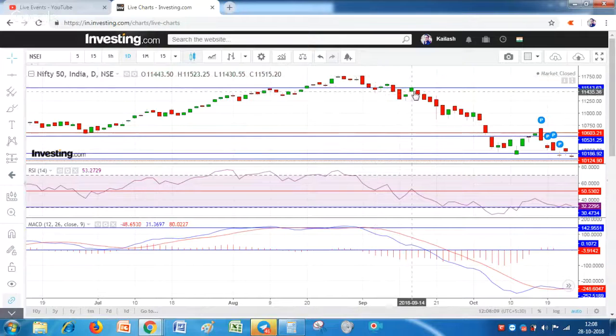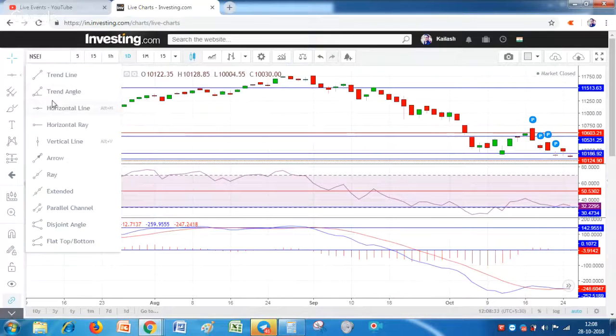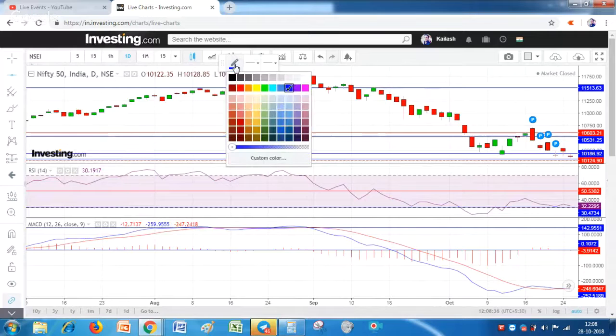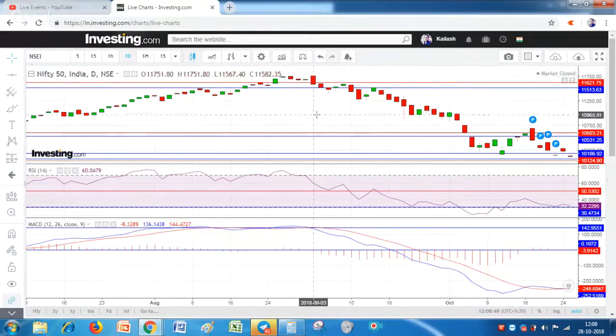Okay, and we can take one more thing, friends. Those who don't want more risk can simply take any previous day's high. So let me just mark the previous level high, this level, that is approximately 11,610 or 20. Yes, let me mark this level with the red line. If we don't want more risk, but the right stop loss level, I told you, is somewhere 750 level. So there was a difference of 250 points.